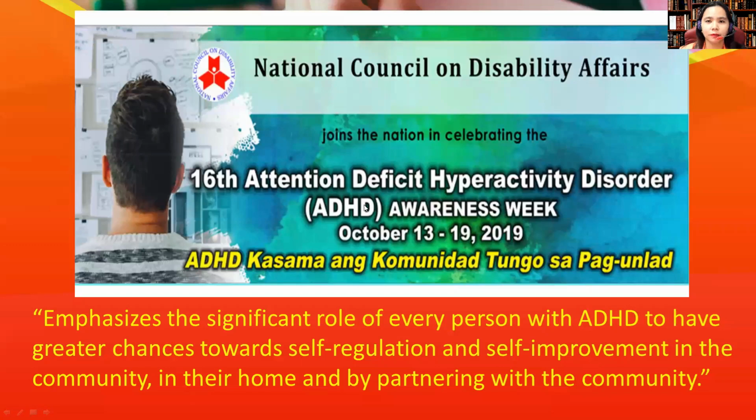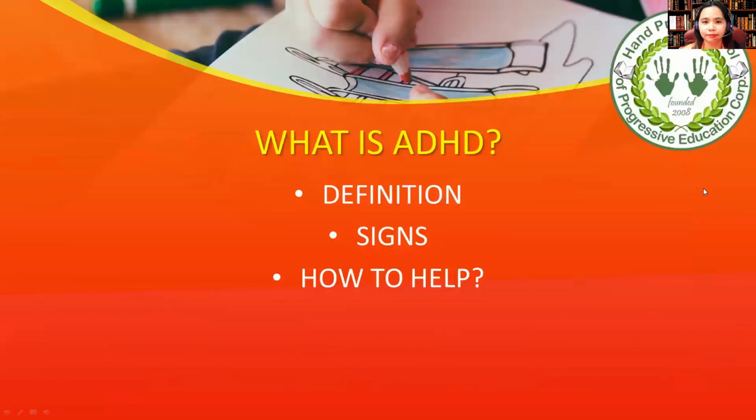So for today's webinar, we are celebrating the Attention Deficit Hyperactive Disorder Awareness Week during the week of October. In this particular webinar, we are going to talk about ADHD, which emphasizes the significant role of every person with ADHD to have a greater chance towards self-regulation and self-improvement in the community, in their home, and by partnering with the community. So let us move forward to the topic: what is ADHD? What's the definition? What are the signs? And how can we help?